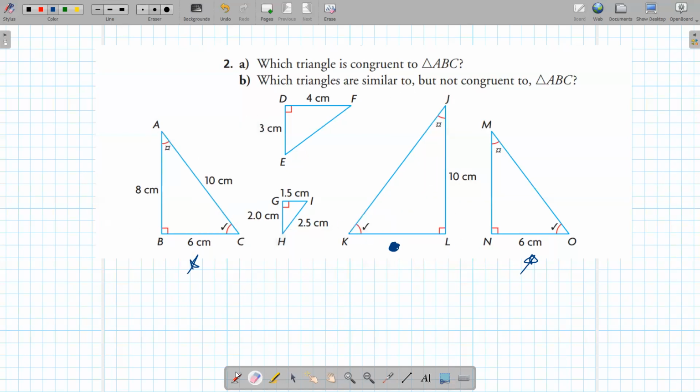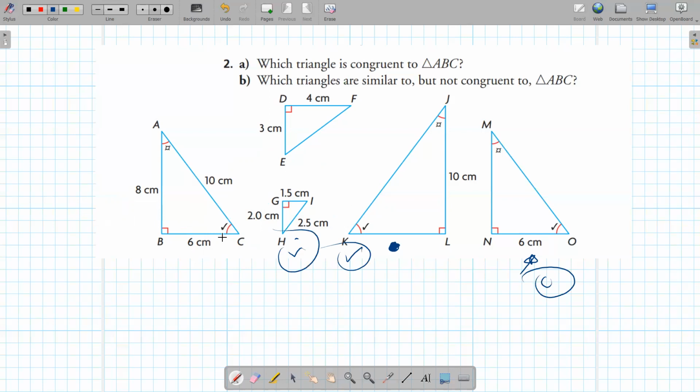Now the question is, what's going on here? Let's look at this one. Are these two similar? In this case, they have not really given us the angle to work with, but we can still look at the scale factor, right? Does the scale factor add up? It does, because the hypotenuse times 4, the base times 4, the side length times 4. So that is indeed similar, okay? So this one is similar, this one is similar, this one is congruent.